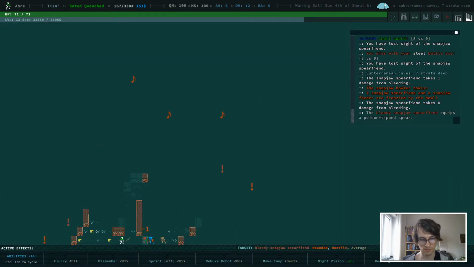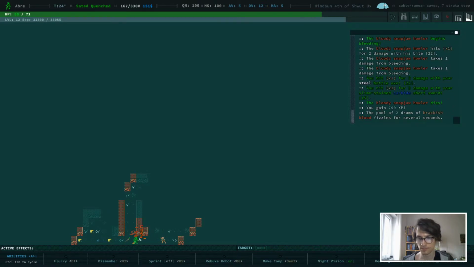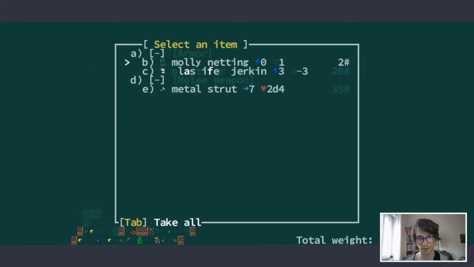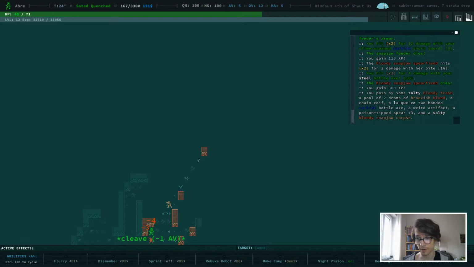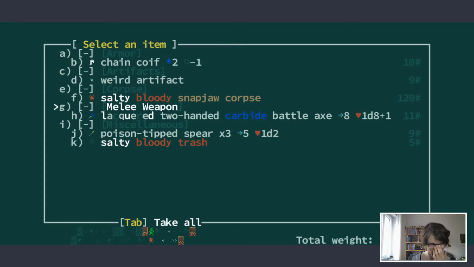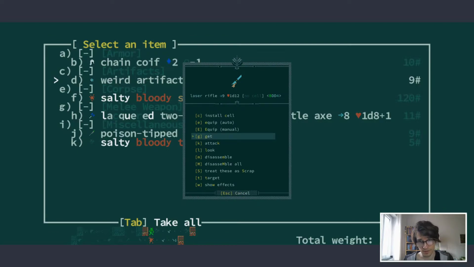Okay. Ooh, that's the big snapjaws. To be a bit careful about this, probably. Oh, a metal strut. Those are like heavy things. Carbide battle axe. That's a two-handed carbide battle axe. I don't want that, actually. Dang. That's a laser rifle. Fuck me.